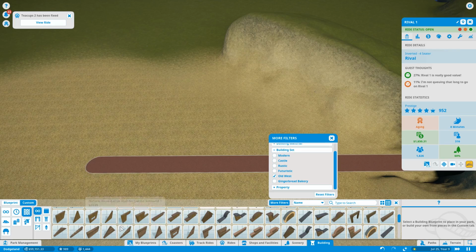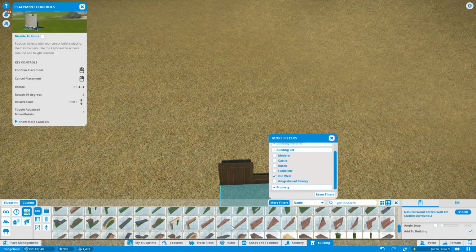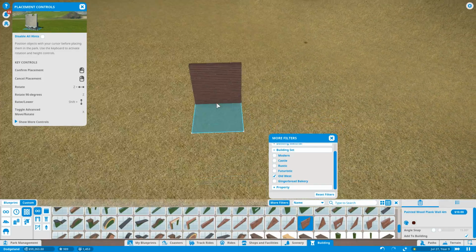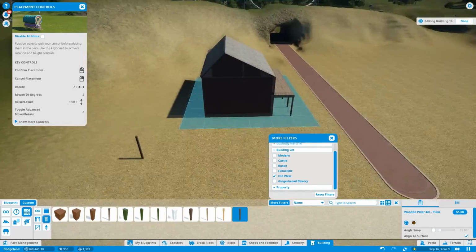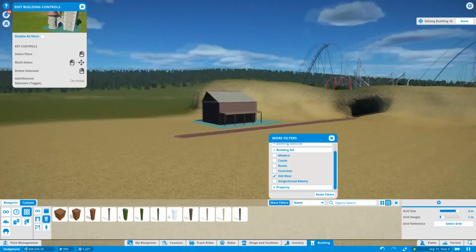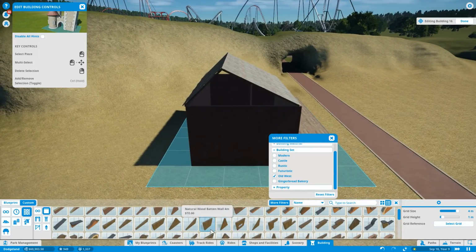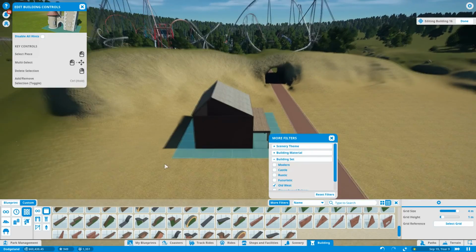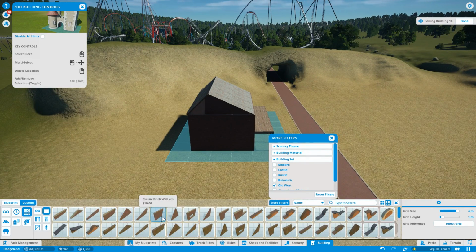So we got brick, and we've got natural wood, and we've got this kind of interesting looking wood. And we've also got this too. Ooh, I like that. That looks nice. Maybe that looks a little bit on the strange side. Certainly, it looks very strange indeed. But isn't that what we're always going to hear? It looks more like a slaughterhouse than anything else. I feel that's a lot of how this YouTube series is going. Looks a lot more like a slaughterhouse.